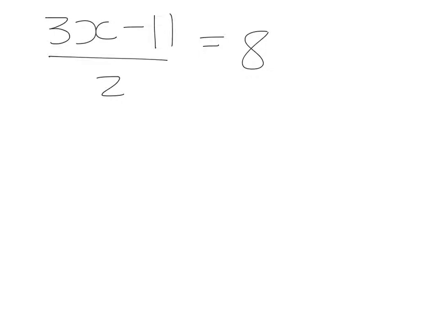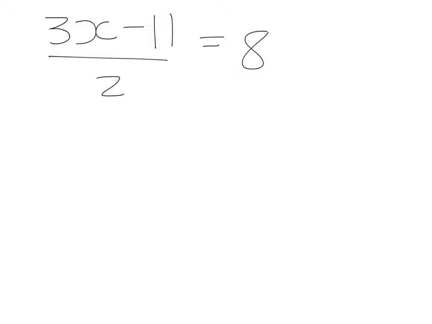Okay, so this is now what we're going to do when you get a 3-step. Now, the way we do it is we say, okay, we're telling a story. What's the story? The story is negative 11 is taken away from 3x, and then it's divided by 2. Where do we begin? We begin at the end of the story, and we work our way backwards to the beginning of the story. So the last part of the story was divide by 2.